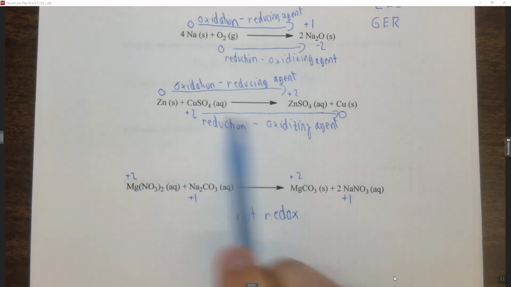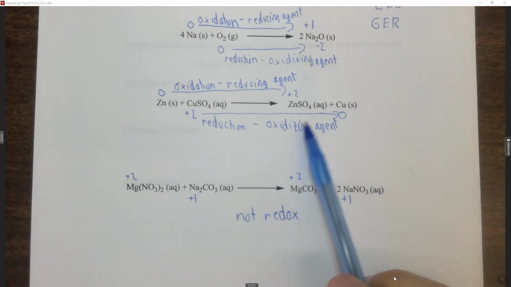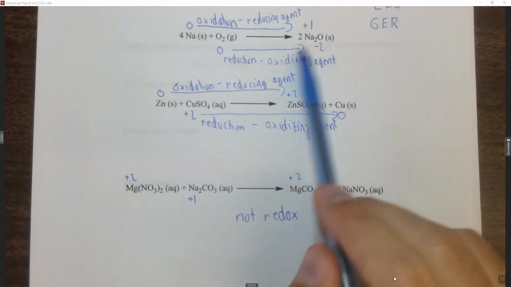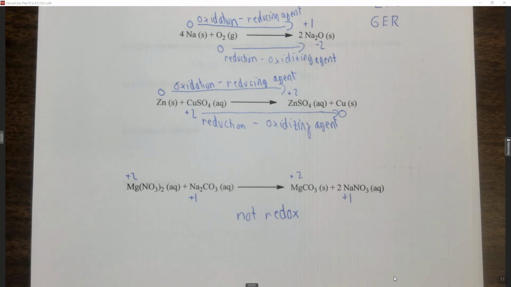In this case, you have a single replacement reaction, displacement reaction. Those almost always are oxidation reduction reactions. And then here you have a combination reaction. And if you have elements forming compounds, those are going to be oxidation reactions as well, because in elements the oxidation states are 0, and in compounds they are not. So sometimes you don't have an oxidation reduction reaction occurring at all.